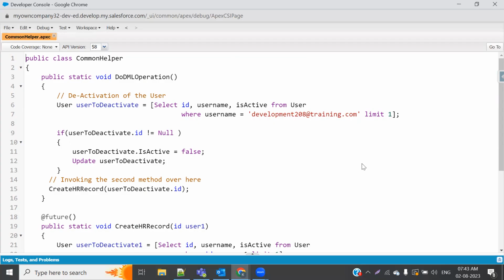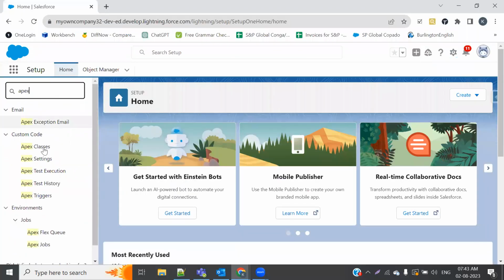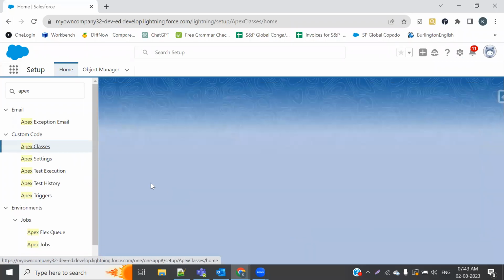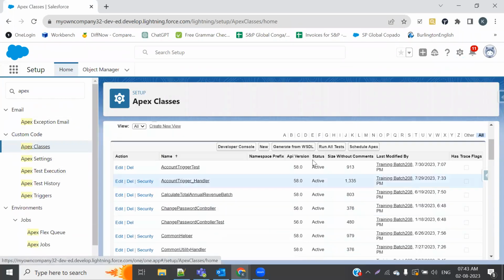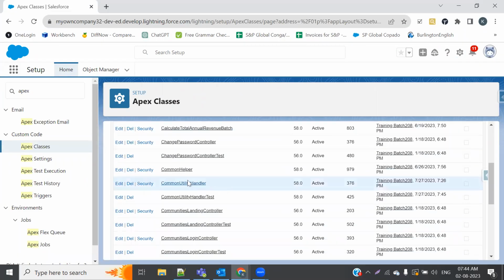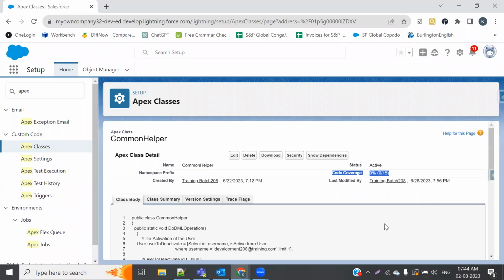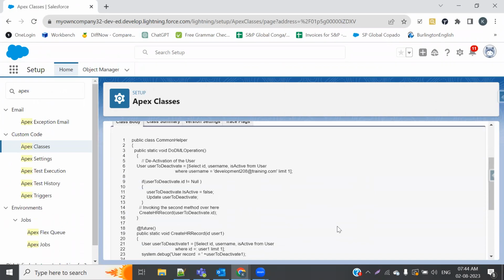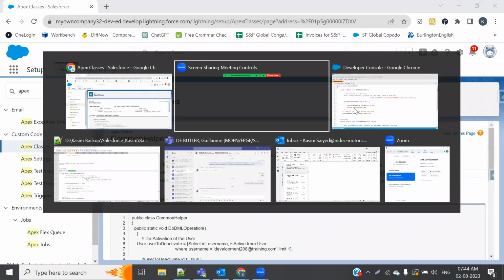If you want to see how much code coverage this class has right now, I'll click on Apex Classes and find the CommonHelper class. Now, if you see the present code coverage, it's 0% because we have not written any test class for this. It does not have any code coverage and cannot be deployed to the production environment.